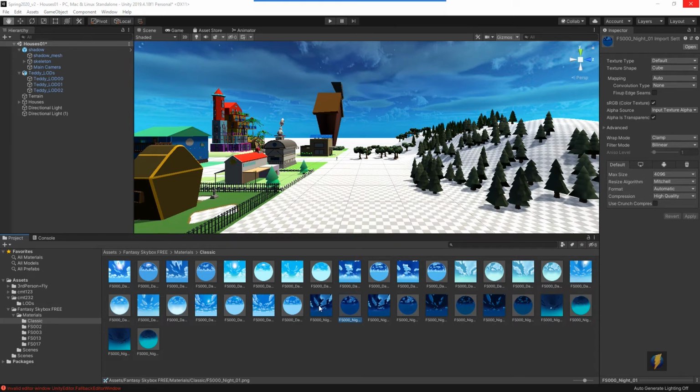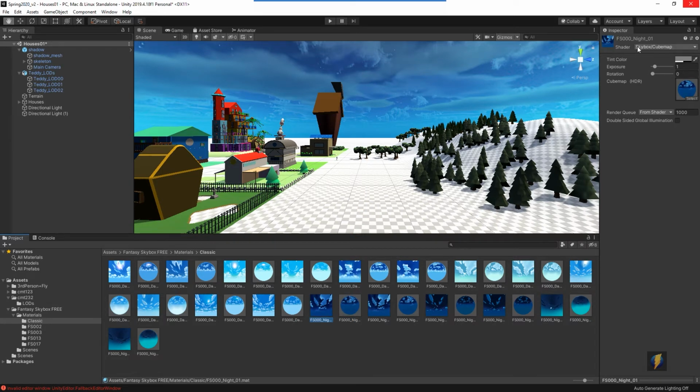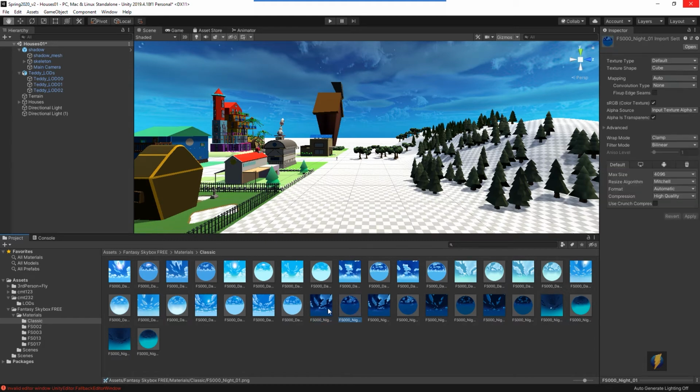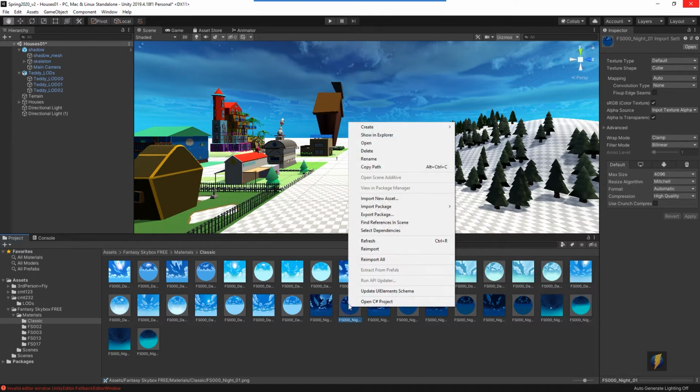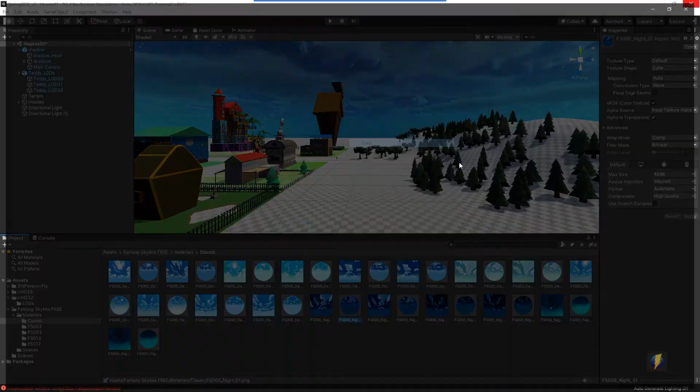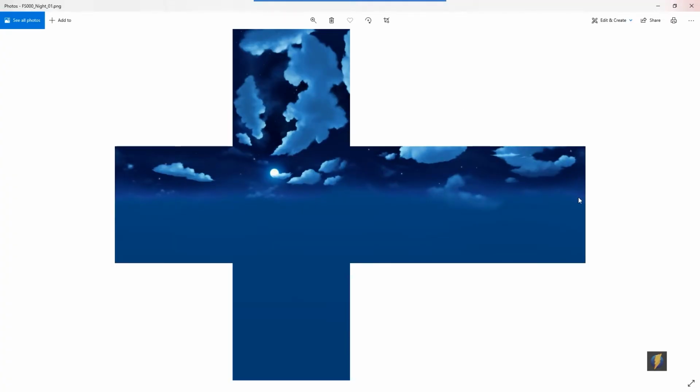And then this other node here has been set to Skybox Cube Map. So these are two different things, although they're using that same image. Now, if I right click on this and say open, you'll see that this image is different than those other images because it is a cube map.